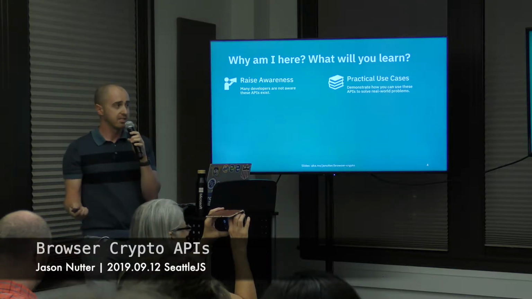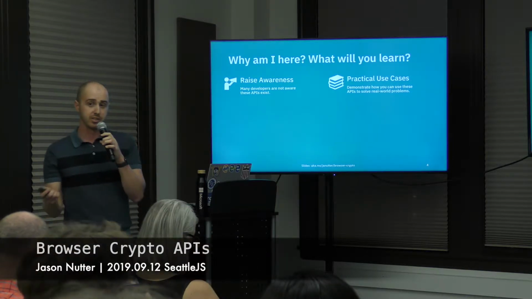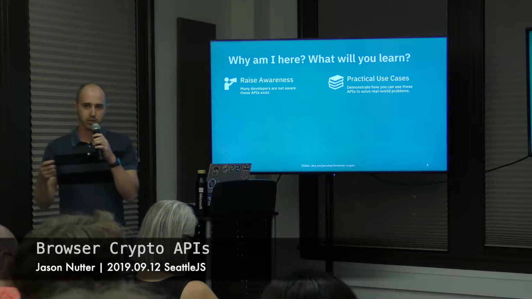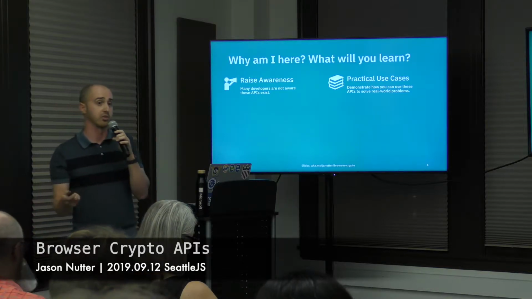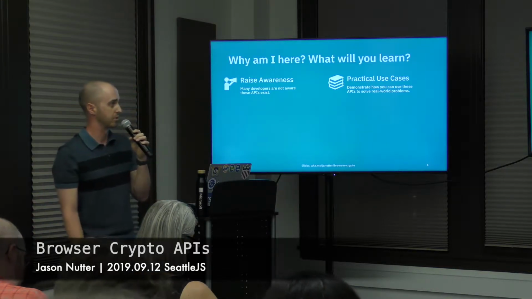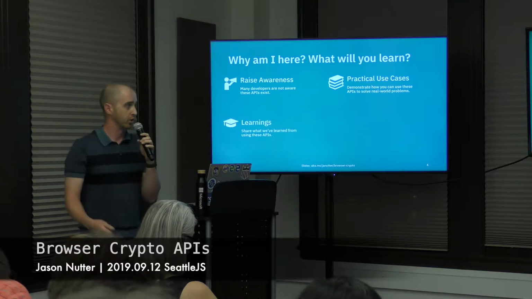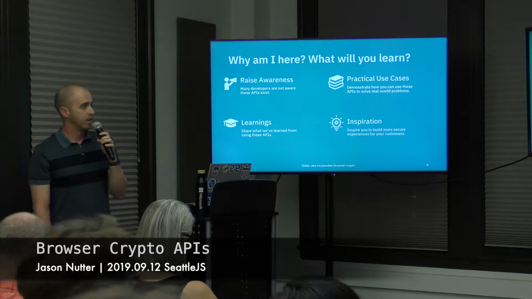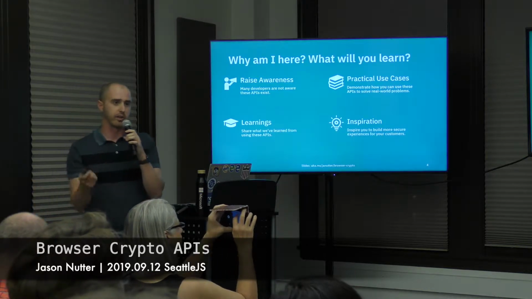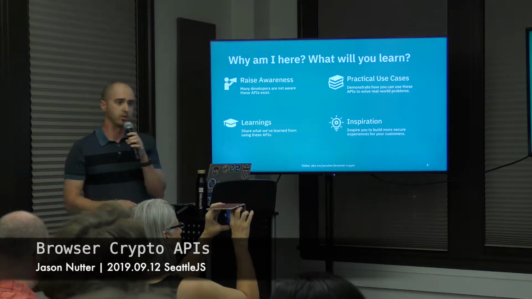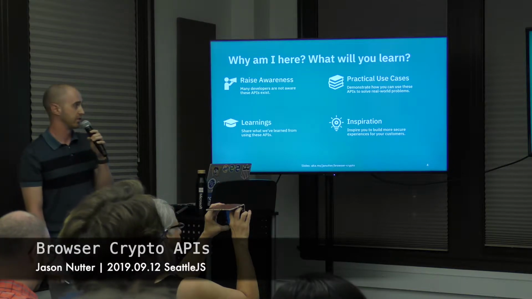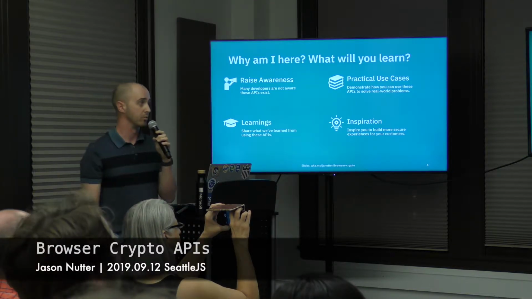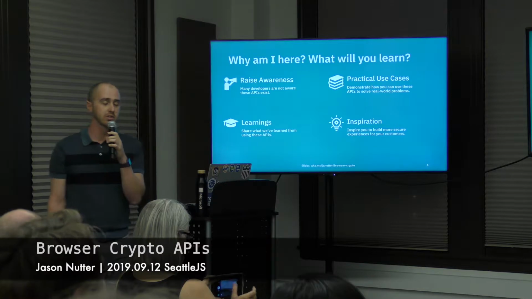Second, give some practical use cases, demonstrating how you can use these APIs to solve real world problems, not just build proofs of concept, but actually solve real world problems for your business. Third, share some learnings, things that we've learned from using these APIs. And then inspiration. Hopefully after all this, you can think of something that you can build or improve in your products, using these to build more secure experiences for your customers.